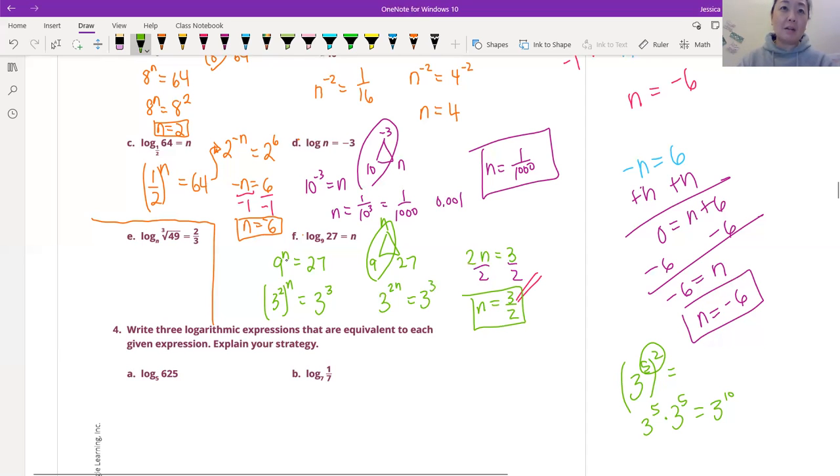So if you were to plug that back in, 9 to the 3/2 power, that's what it'd be. Honestly, if we want to really make that connection, 9 to the 3/2 power, let's think about that in radicals. That's 9 to the 3rd power and then square root. Ooh, that doesn't look good. You know what I would do? I would just go square root of 9 and then do that to the 3rd power. That would look easier, because what's the square root of 9? 3. And then the cube of that: 3 times 3 times 3, which we know is 27. There we go. Same thing.